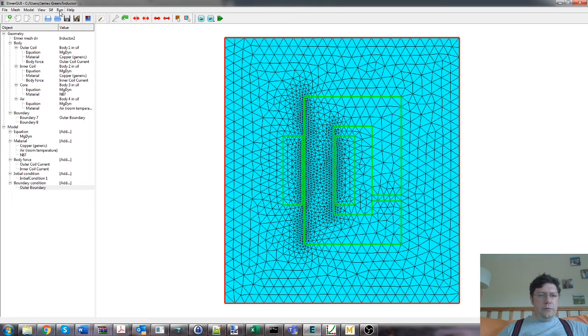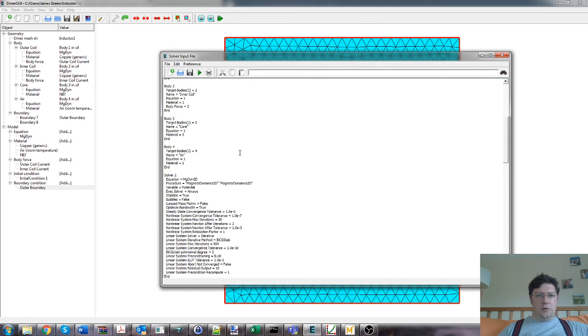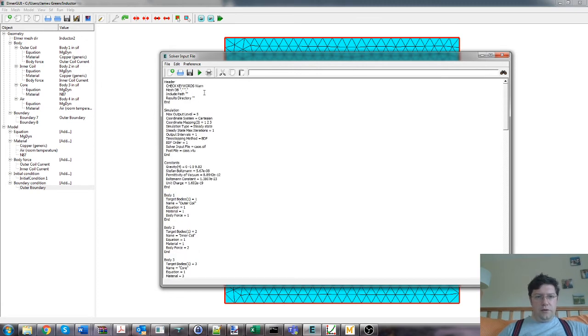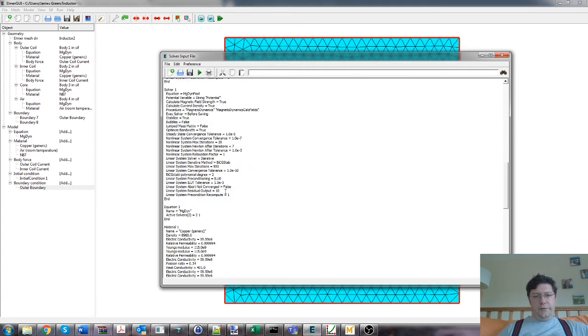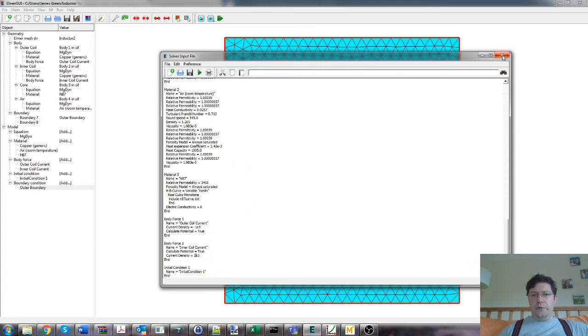When you are finished with the setup in the GUI, you can generate a CIF file. And it's the CIF file that actually tells the solver what to do. It has everything we just discussed, all laid out in words, and it's text input to the solver. So that's the point of the GUI, is to generate this, and then when you run the solver it will look at this and decide what to do with it.